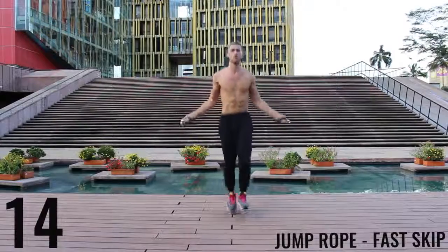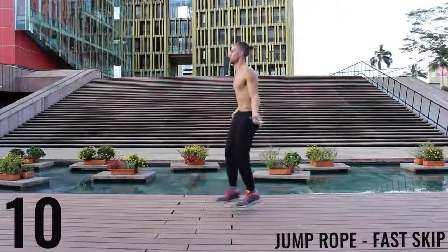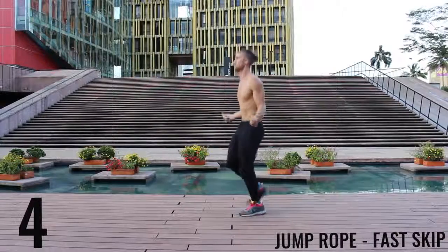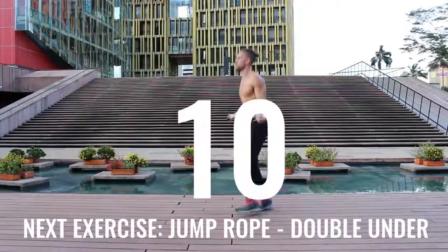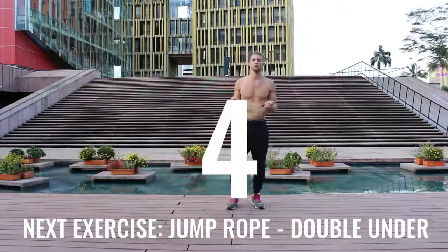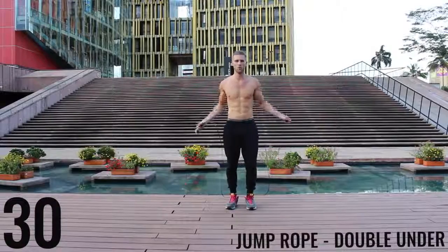Still trying to spin that rope as fast as you can — we're just doing those little double taps with each foot, doing them as fast as we can. Keep it tight, finish strong, let's go. You've got one more exercise and you're done for the day. Give it everything you have. If you can't do jump rope double unders, just do jump rope regular bounce as fast as you can. Let's go.